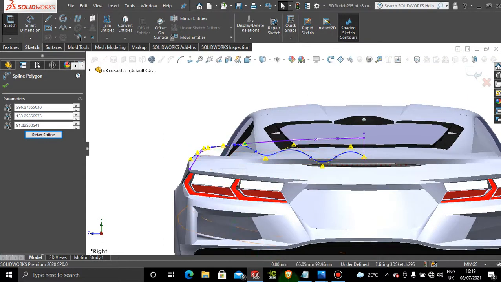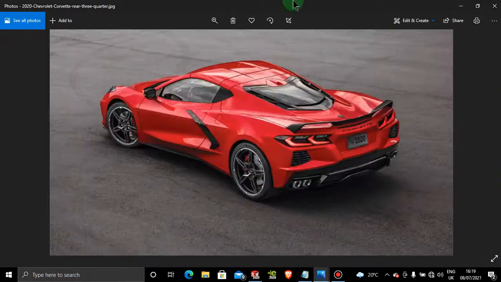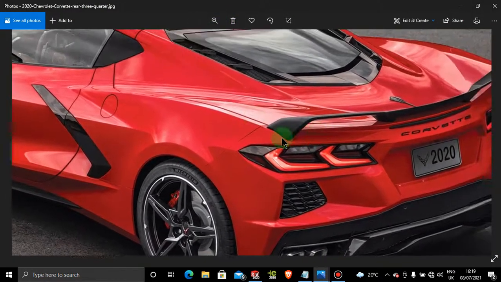So basically, if we look at the picture here, we can see that the line is almost identical with this one here, and then it drops down. So basically, the second line is going to drop lower than this section, and then it's going to drop down in a step to the midsection.